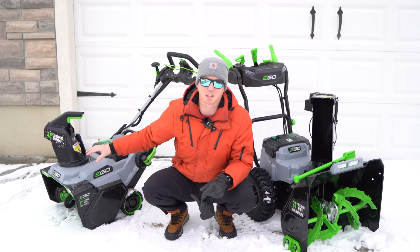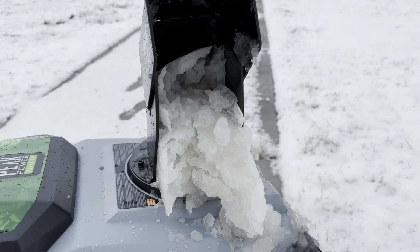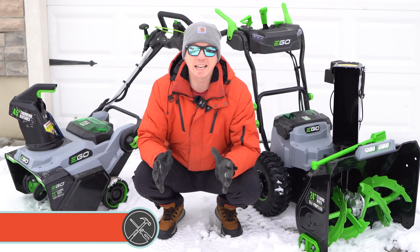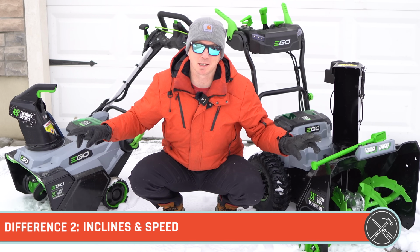In my limited experience with this, just using it over the last couple of months, I've seen it clog again and again, and it can be really annoying. Second to last on our list is inclinability and speed. Now these are very different when it comes to these two factors.